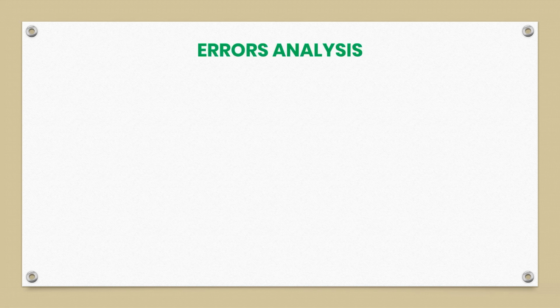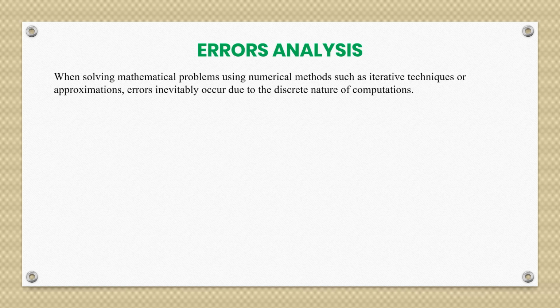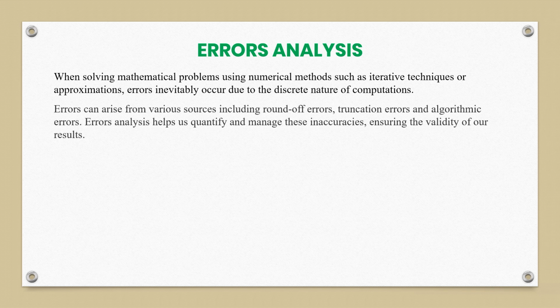Alright, so error analysis. When solving mathematical problems using numerical methods such as iterative techniques or approximations, errors inevitably occur due to the discrete nature of computations. Errors can arise from various sources, including round-off errors, truncation errors, and algorithmic errors. Error analysis helps us to quantify and manage these inaccuracies, ensuring the validity of our results.